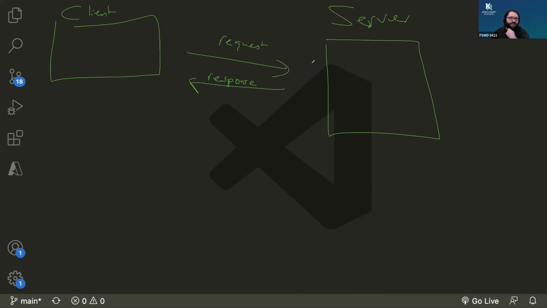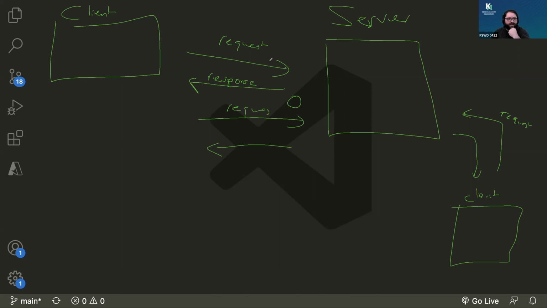And so it can be kind of challenging, because you send the request, you get the response, you send a request, you get the response, but then say that another client somewhere is putting information into the server via request, and they're sending a response back. And if that happens somewhere around here, right? You missed it from here, and you have to wait for the next request and response to come back.